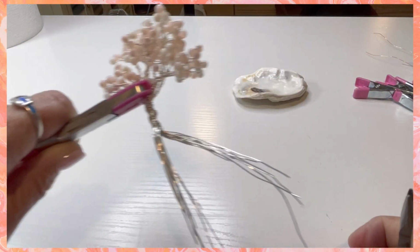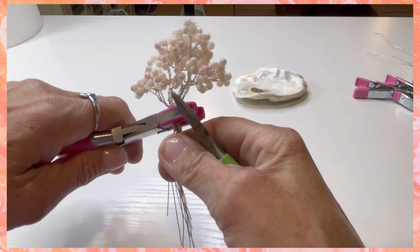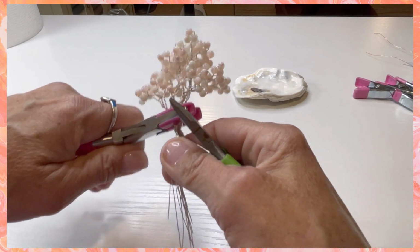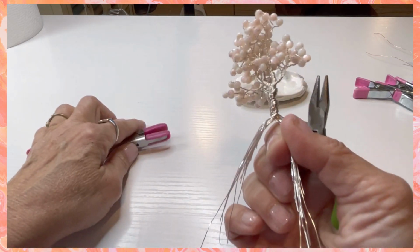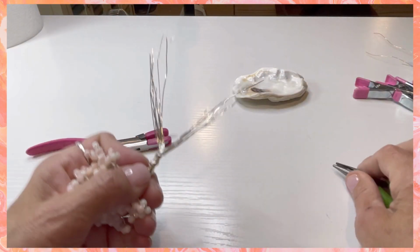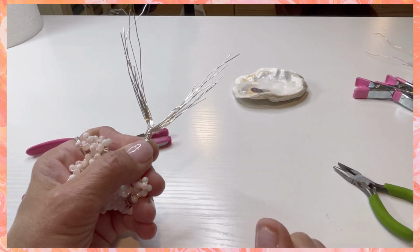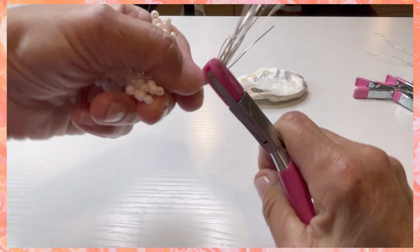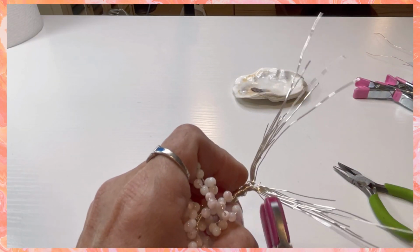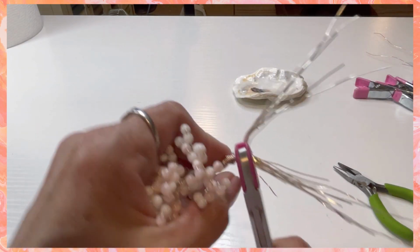Now, when you get to this point here, what I'm going to do is continue to hold it like so, not too hard. But as far as the roots go, or actually I might not even need to hold it with that. As far as the roots go, I'm going to twist this a couple times, and then this side. Might as well start these roots now. Okay, and don't worry about these little shorties here if you have any. If you don't, you're a better woman than I, or man.